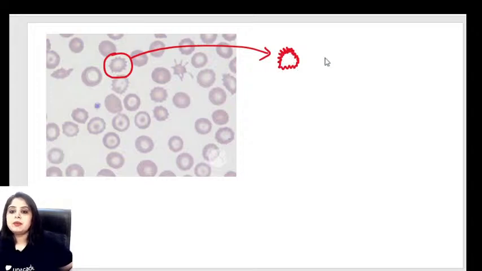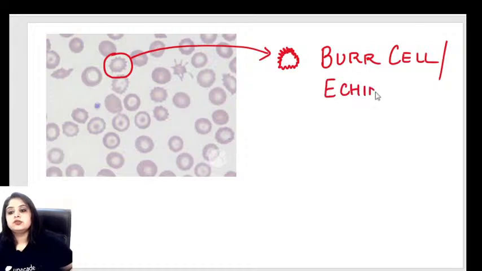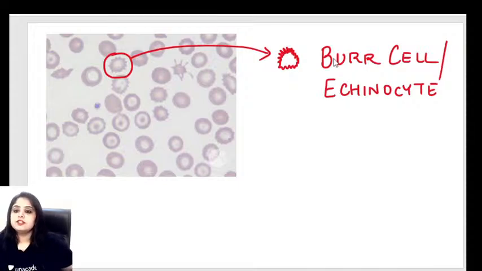So this blurred out membrane, I call that a Burr cell. The blurred out membrane is basically a Burr cell, and please remember the other name for a Burr cell is an echinocyte. Many of you were also calling it spur cells and acanthocyte. So there's too much confusion. Which is a Burr cell, which is an echinocyte, which is a spur cell, which is an acanthocyte. There are a lot of terms.